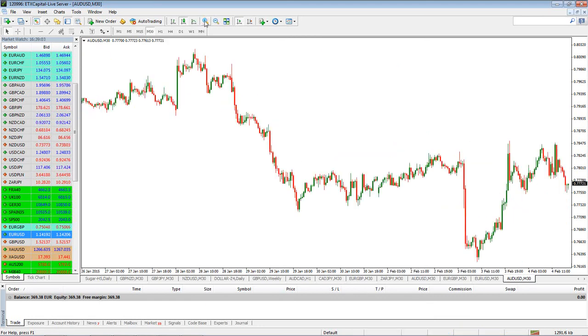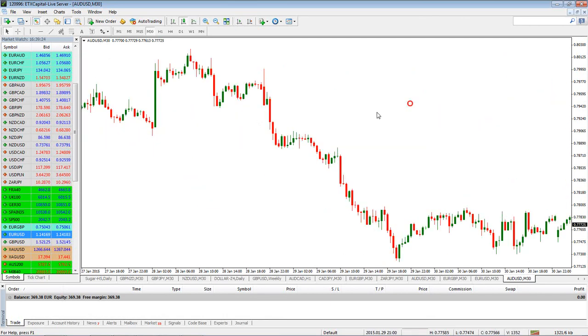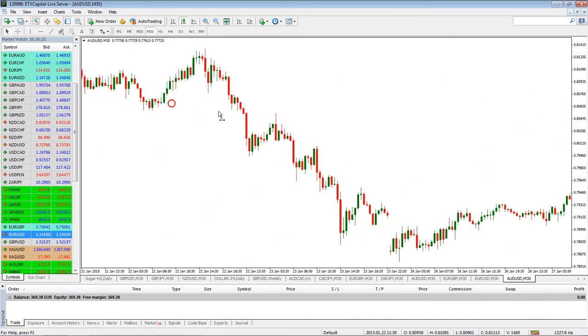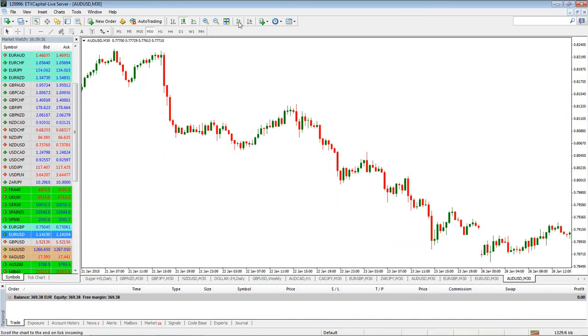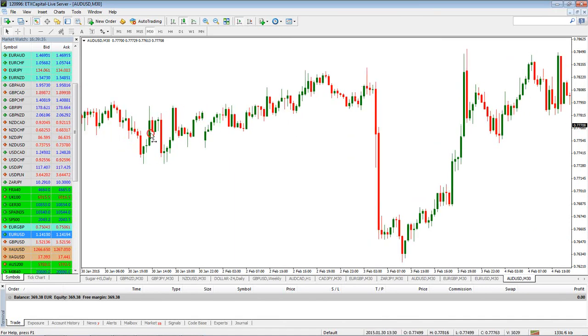Then of course we've got this to tile the windows so I can have multiple windows displaying. We've got the auto scroll bar, which you can deselect if you want to scroll back without your charts jumping back to being up to date. Then you can take the auto scroll off. When I put the auto scroll back on again, it jumps back up to date. So if I'm trying to scroll like this, the minute I release, it brings it back up to date. So that's what the auto scroll does.